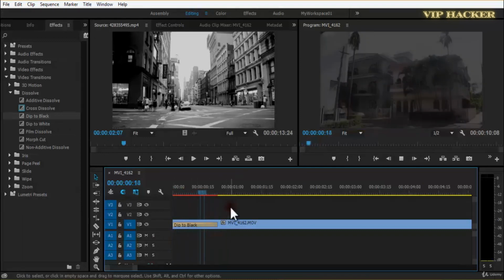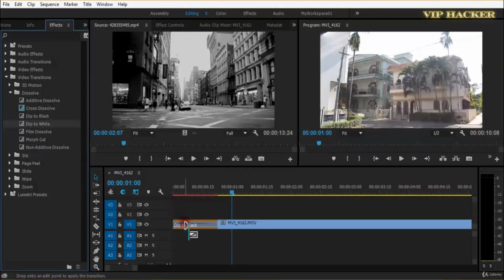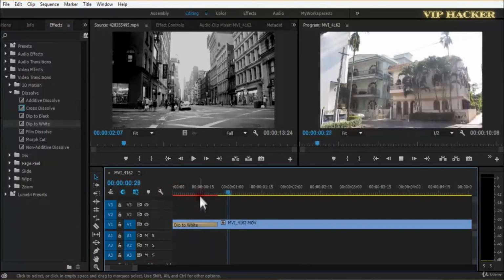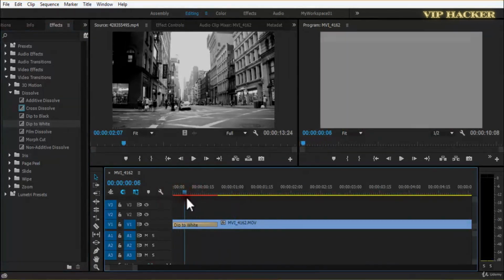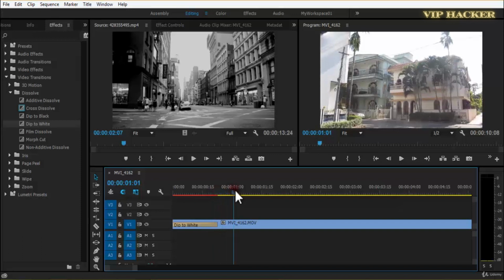But dip to black dips from the black color, same as dip to white. So as you can see here, our footage is going from white and slowly dissolving into our main footage.